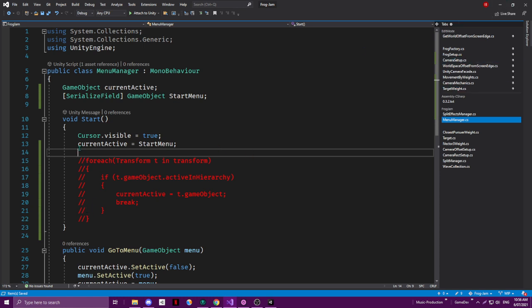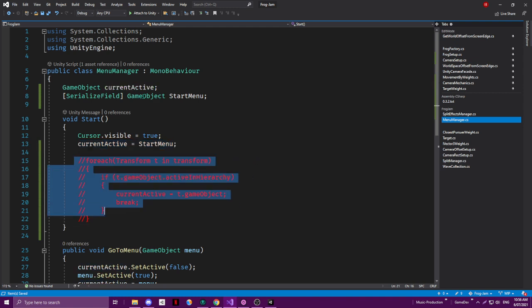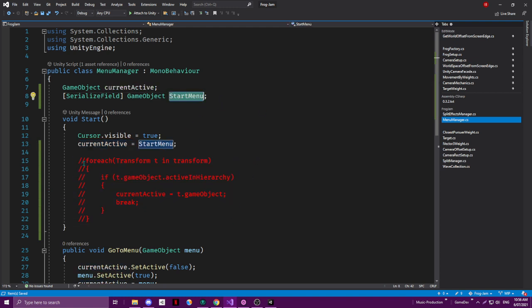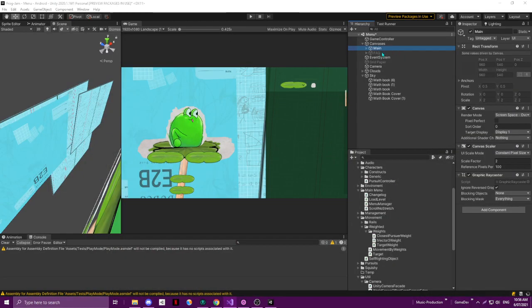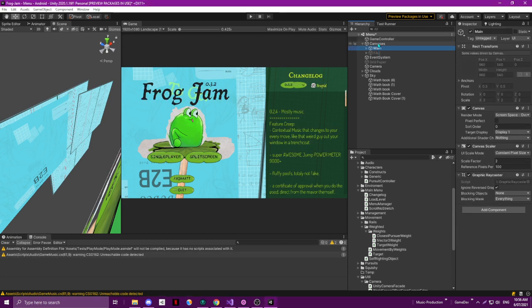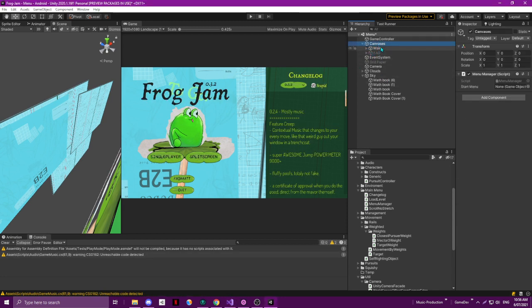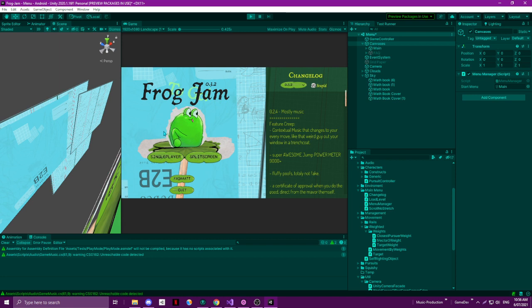We could actually check if something is not the current active, the starting menu, that it should be turned off, right? That's kind of fancy. Recompile. Cool. That's the start. Let's just make sure nothing broke.